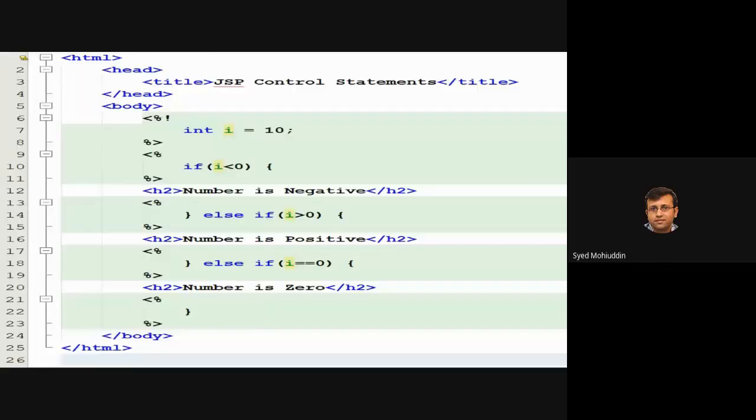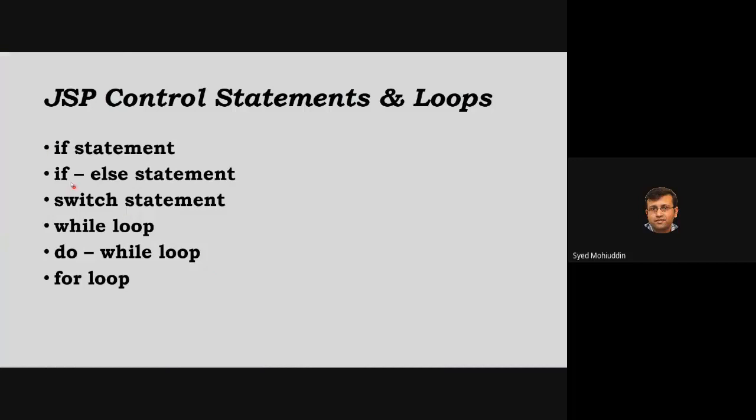Now let us look at a sample program. I'm not going to go into detail of the if statement. If condition, statement 1, else statement 2. I'm not going to explain that. If the condition is false, else will be executed. If the condition is true, the if statement will be executed. You all know all these parts.